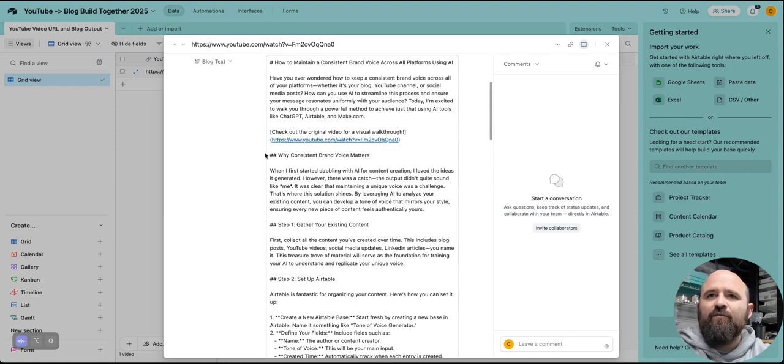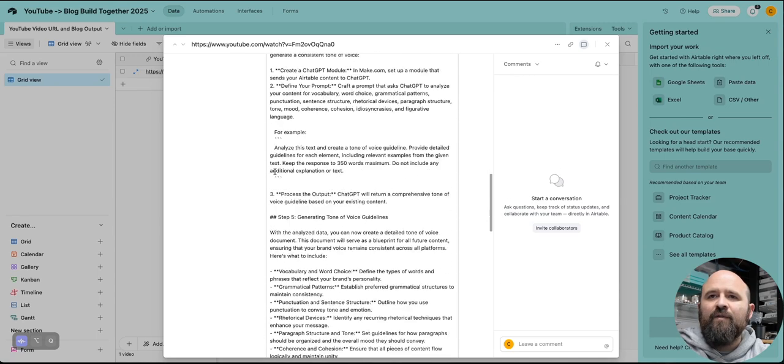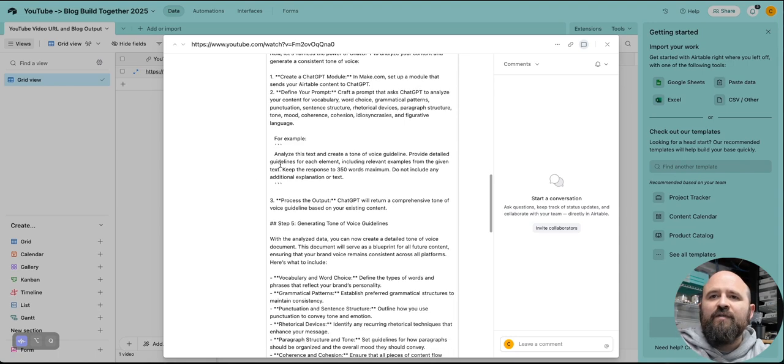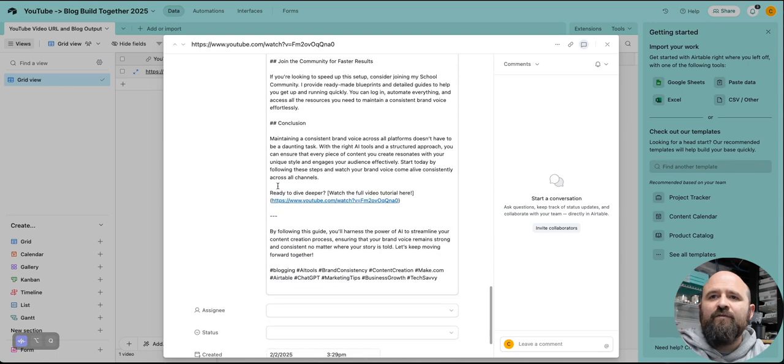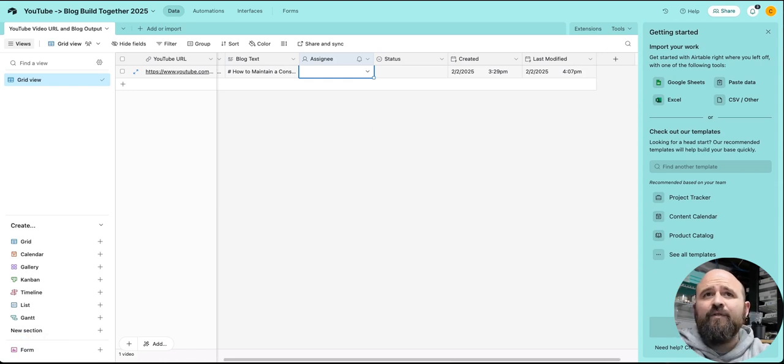And this, the way it's formatted now, it can be pasted into a Google document. It will format these things as headers, header 2, give examples of this information, all of this stuff. And it has the full YouTube video here. Ready for a deeper dive? Watch the full video tutorial here. It's got the URL that can be used. Some information down here. Now, I'll probably leave the hashtags and stuff out of there. So in the future, you'd be able to copy that and tell it not to add that stuff. I like this. I'm good to go with this.